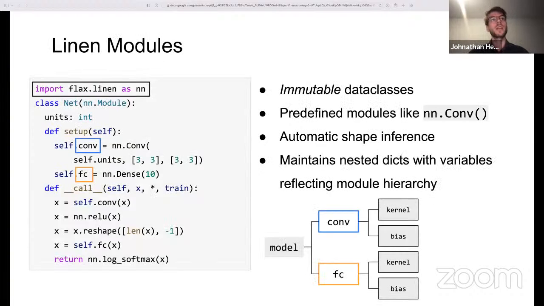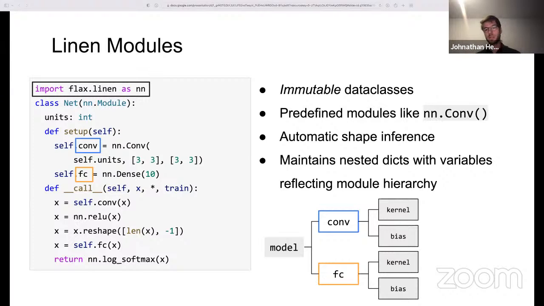So what these Linen modules look like is that typically you'll have a call, because you typically have a single entry point to a module. So it behaves more or less like a function. And there's a setup which will always be called before it's used, where you can initialize submodules or parameters. And to stay within the functional flavor, these modules behave like immutable data classes. So you provide some parameters on top as Python 3 field declarations, and those cannot be mutated after construction.